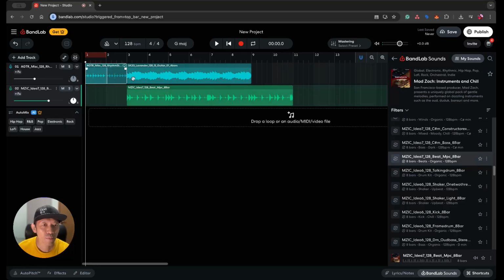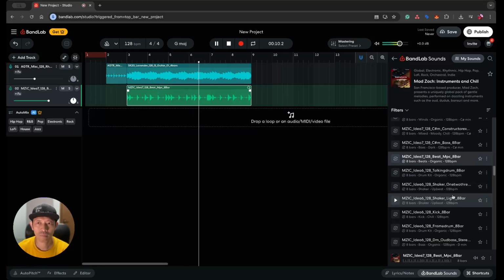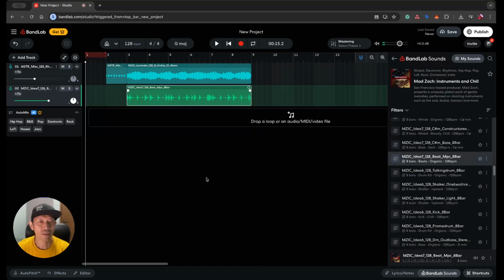So you can actually make some changes. In this case, I may not want this to be 2 bars. I just want to make it 1 bar. And then here, I can also shorten it by going to the rear of the track and dragging over it. Now let's play again. So within just a short period of time, you have created some very nice sounds.